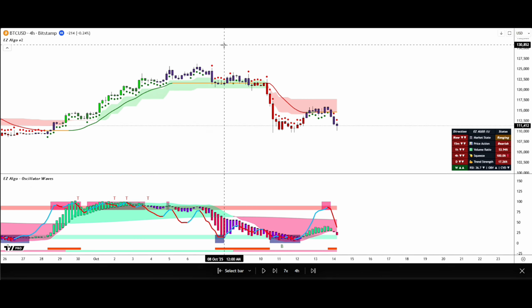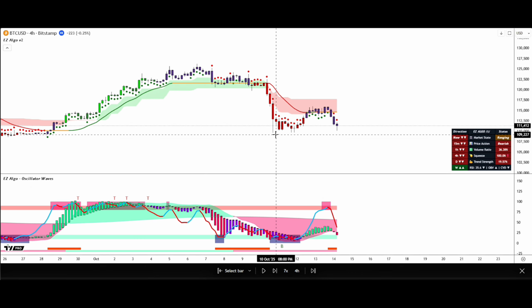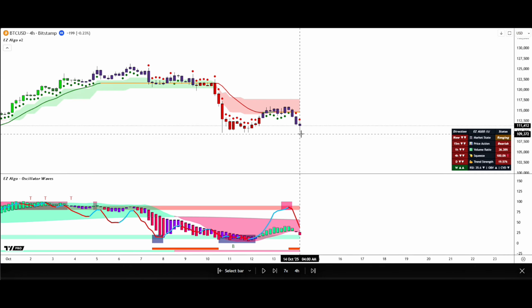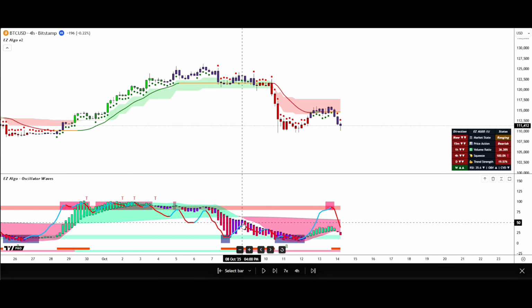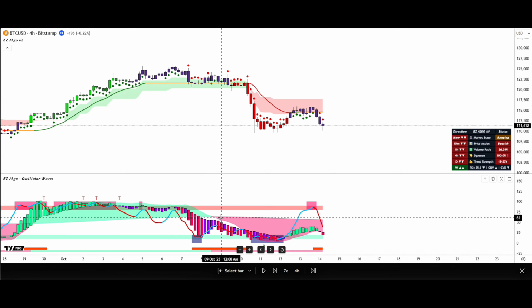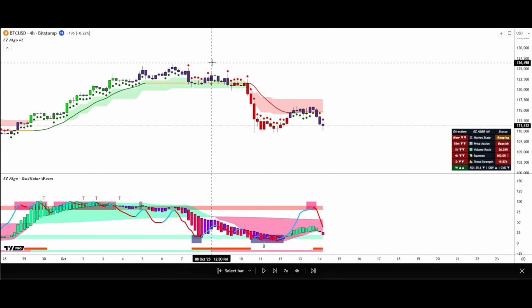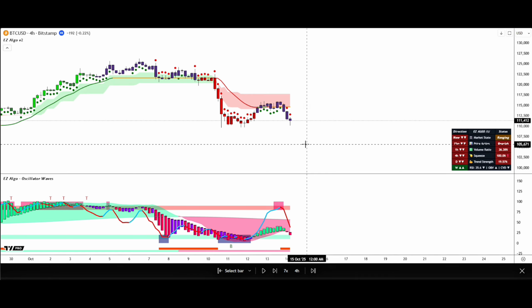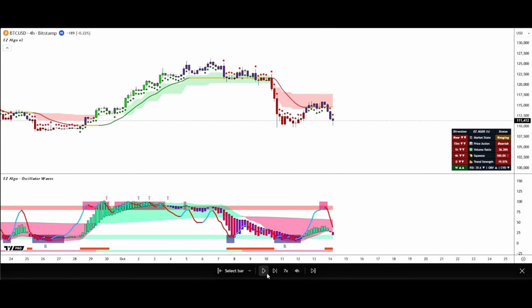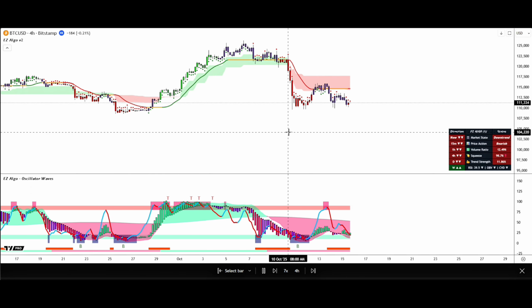What ended up happening? Price went from its highs of 120 and we had that nasty move on October 10th, and price corrected really hard. Our oscillator waves told us the picture that was taking place, and it was shifting that it was bearish 2 days before that large move took place, just using the 4-hour chart as an example. So this tool is really good to use and good for confluence on how price is moving at any given time.